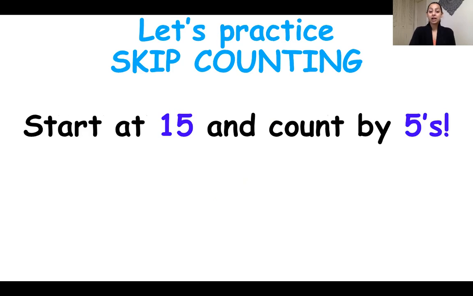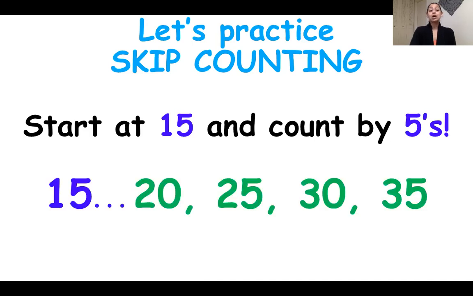All right, start at 15 and count by fives. So this might be a little bit tricky, but you can do this. Start at 15 and count by fives. Pause and go. All right, let's see what you got. 15, 20, 25, 30, 35. Very nice. Let's try one last one.